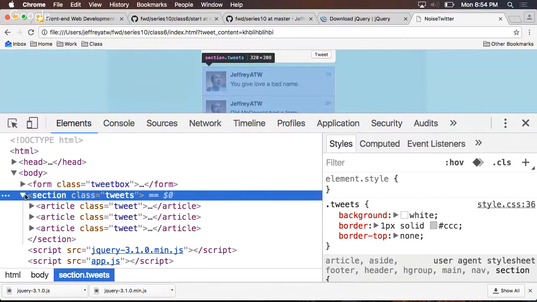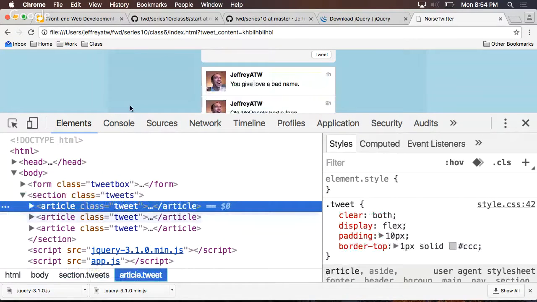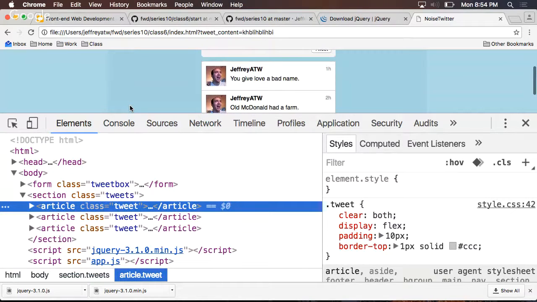This section with a class of tweets has 3 articles inside it. Article 1, Article 2, Article 3. An article element is just something you use whenever you're referring to a bunch of serialized data, something like a series of tweets, or Facebook posts, or blog posts, or comments, or news articles, or any sorts of things that are submitted by a person at a specific date with some content. Those can be articles, you know? So I just use that to distinguish it from all the other divs that I have all throughout the page. Well, this page doesn't have too many divs yet.